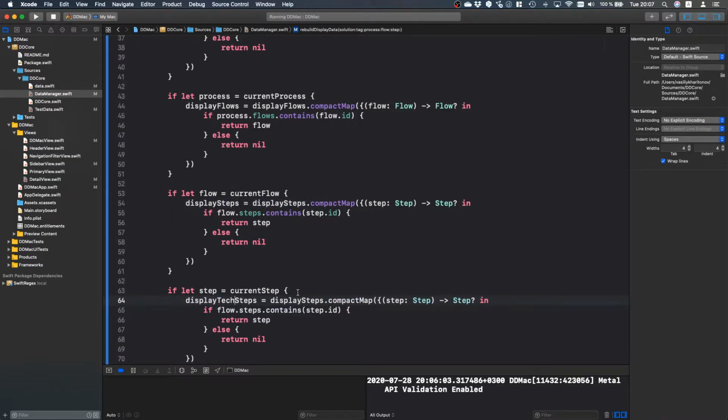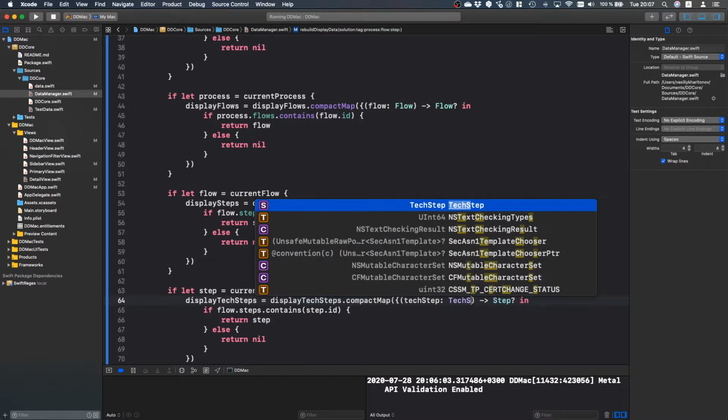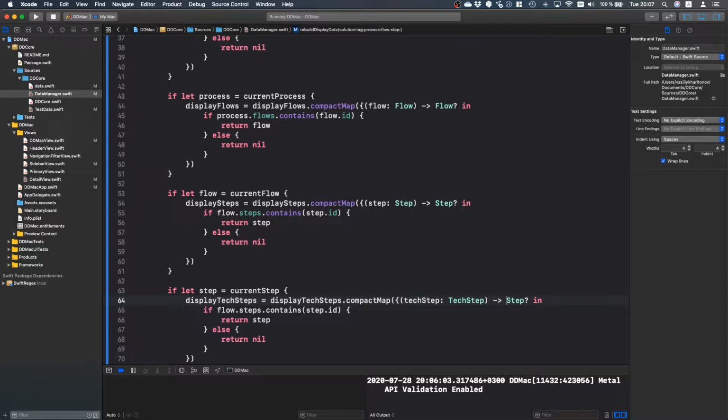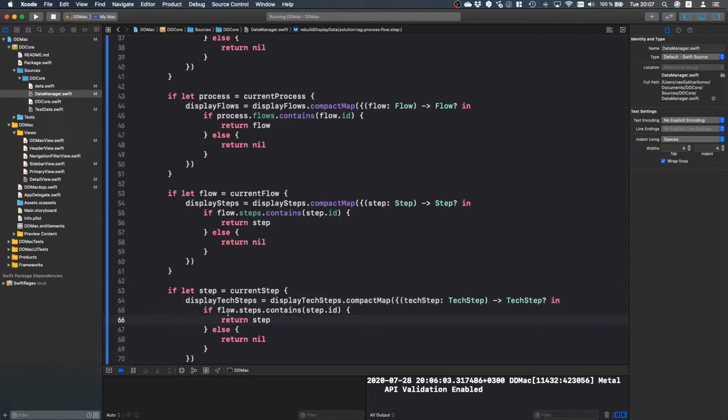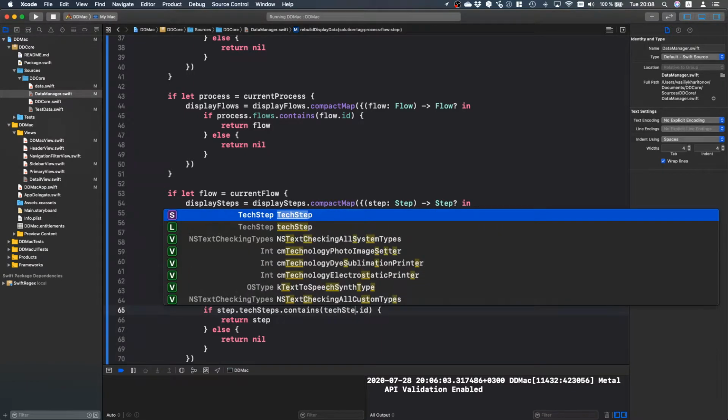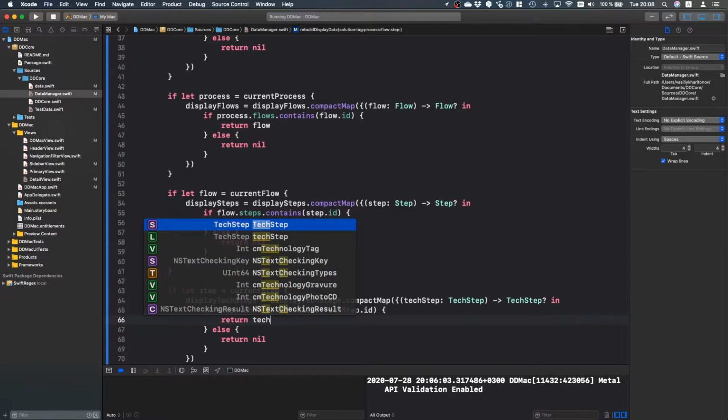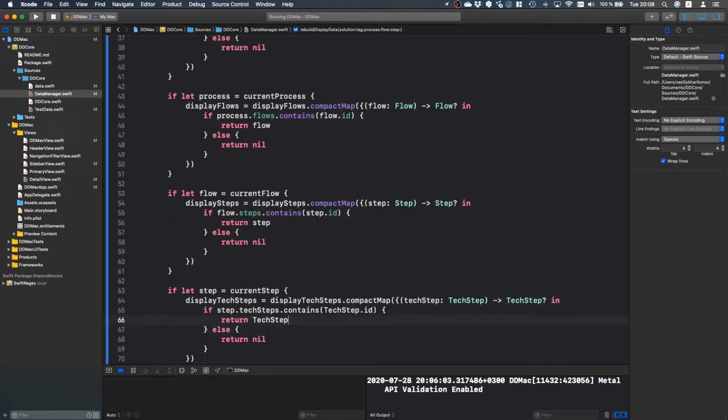Display text steps, compact map, text step, text steps contains text step, otherwise nil.